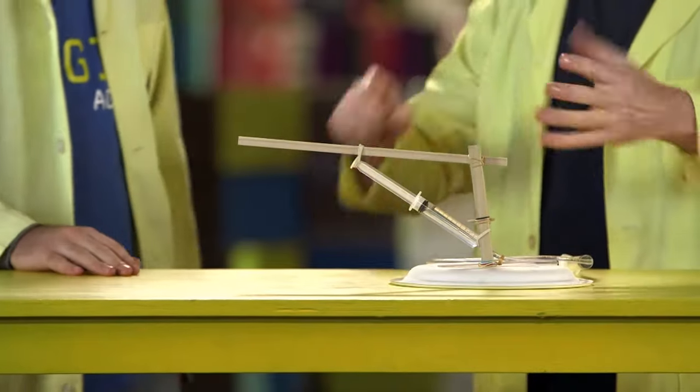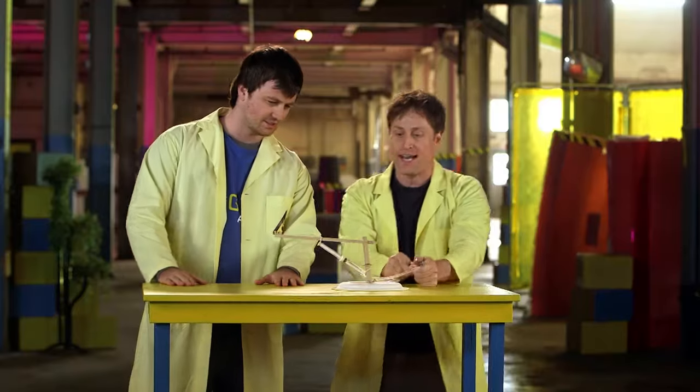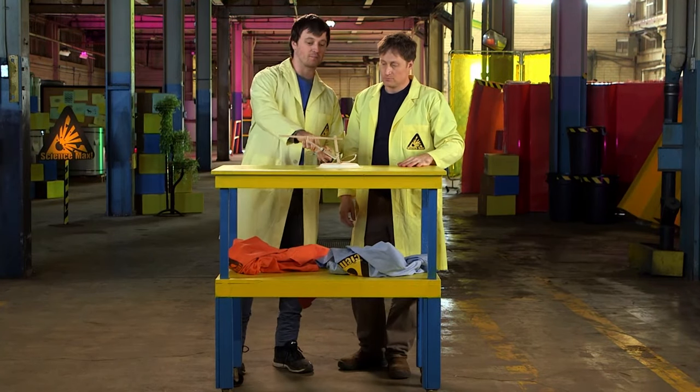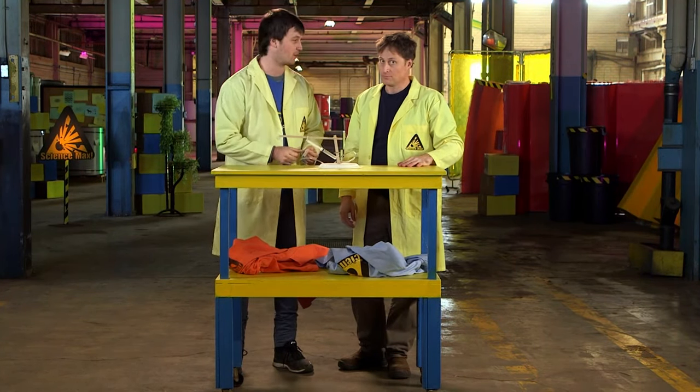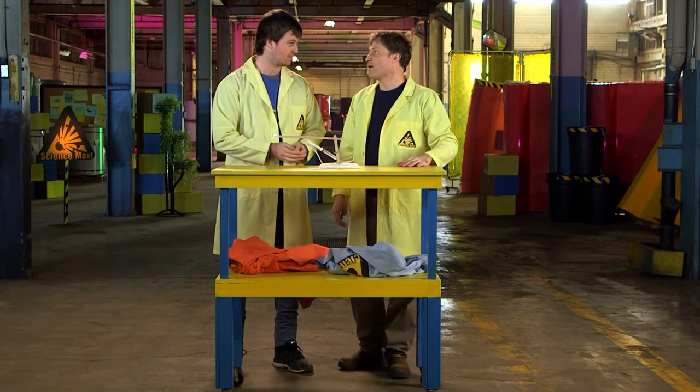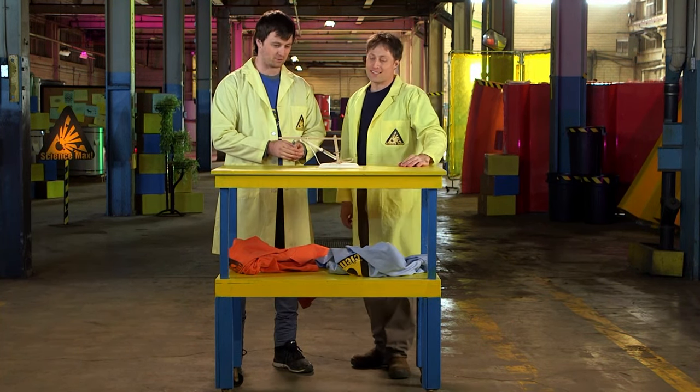Whoa, okay. This is the hydraulic arm. Check it out. Oh, very cool, very cool. If we want to max it out, what can we do? We could make it bigger, we can make it more. What if we did it so that the force you put on this side gets multiplied so that this side's even stronger? Ooh, what do you call that when that happens? A force multiplier. I like that. Force multiplier, it sounds like a video game.